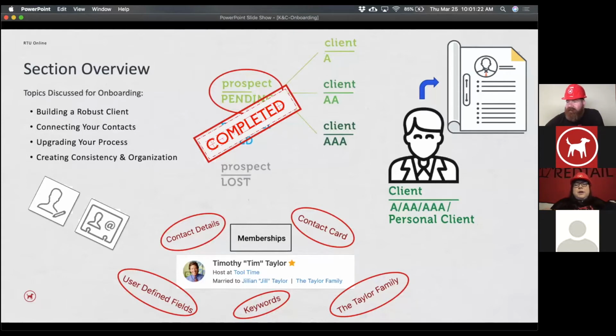it doesn't mean we're going to stop using all of those tools we mentioned. We're actually still going to use quite a few of them. But this time we have a little bit different ideas of what we need to focus in on. So it's really building up that contact card that we have, because now they're not prospects. We need to update them. We don't want them to reflect incorrectly, but it's also, again, still taking them through that process itself.